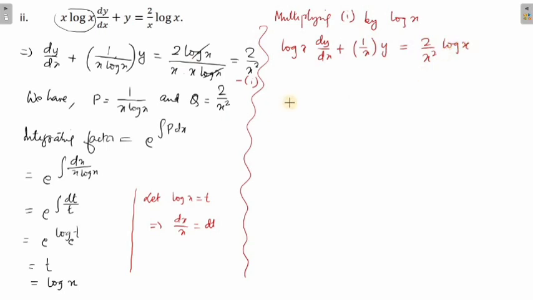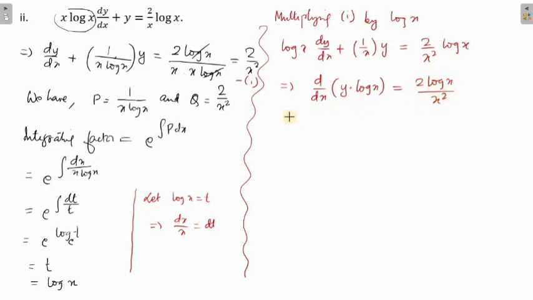in the right hand side. Now one of the variables out here is log x, and the other variable is y, so you can write this as y into log x and find the derivative of this with respect to x. Now let's check whether this will be equals to this much or not. So keep log x as it is, differentiate y, you get dy by dx. Now keep y as it is, differentiate log x, you get 1 by x. So this is equals to 2 log x by x square.